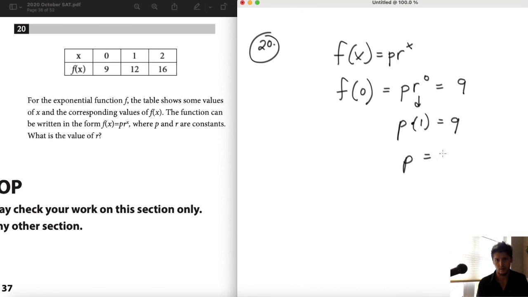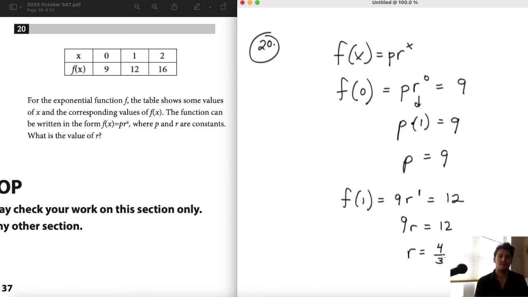We want to know the value of r. Well, look, I'll go to the next. I don't know if this will be the useful one, but I would start with this x equals 1 business because that's pretty useful. F of 1 equals the PR^x thing, but P is a 9, R is still unknown, and x is a 1. And we know that that equals 12. So this just means 9R equals 12, and it means R equals 12 over 9, which is 4/3. Divide by 9, 12 over 9 is 4/3.